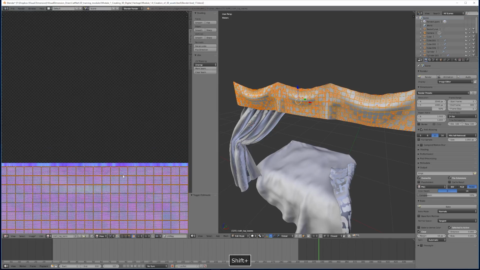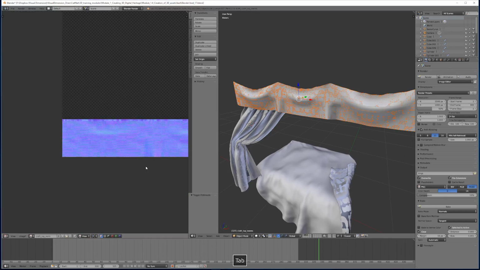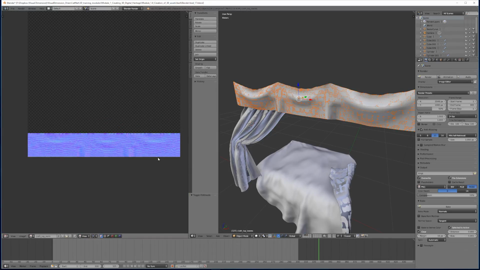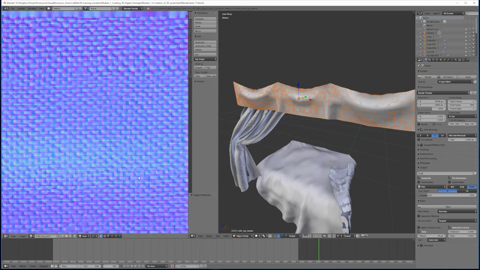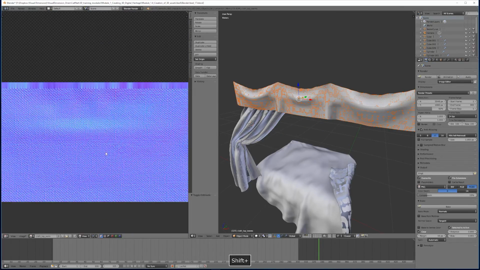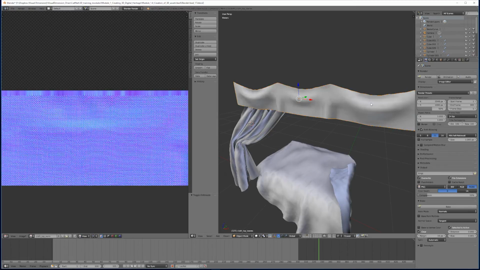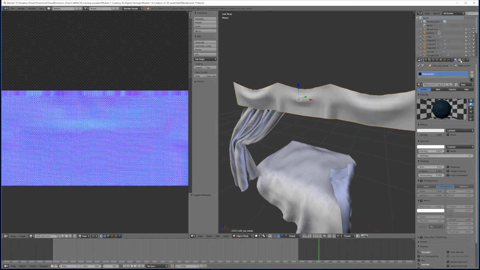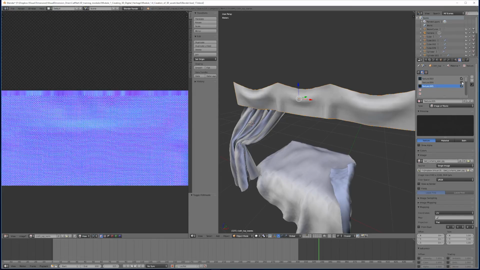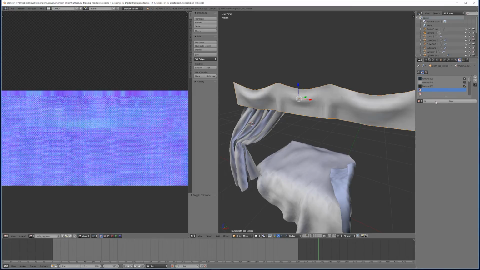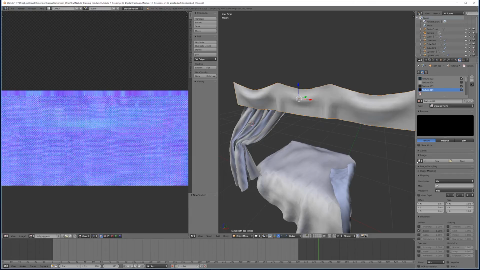That looks already much better. Like you can see, the shape is in the normals, and the bump map is also in there, so that's exactly what we want. So now let's go again to the low poly and remove the bump mapping, because now we baked just this new normal map. Let's load in this normal map.